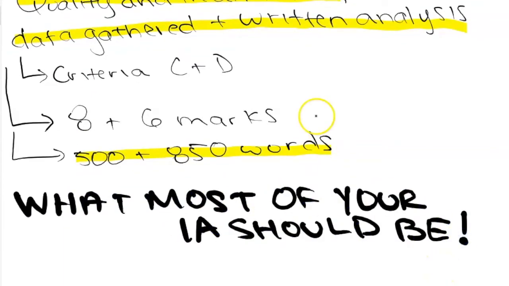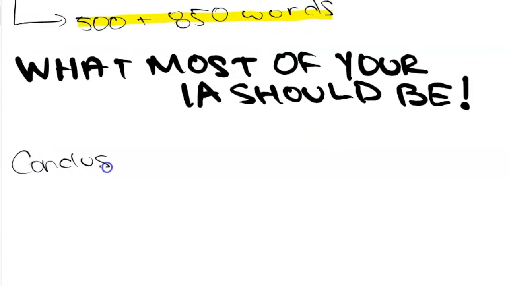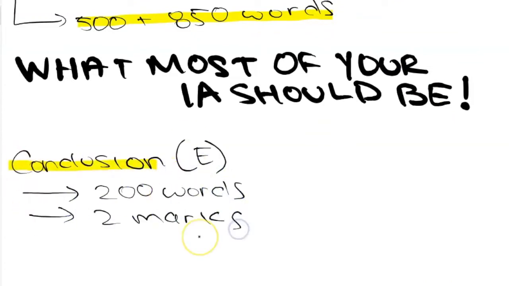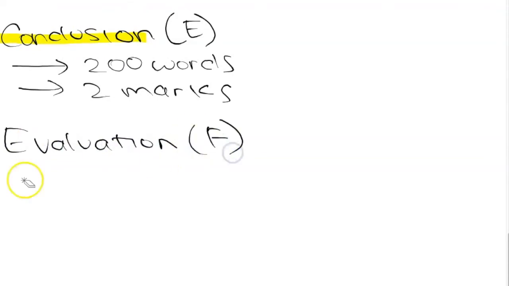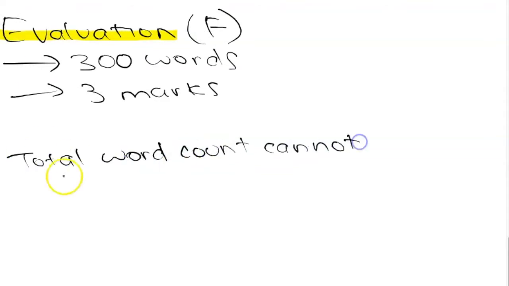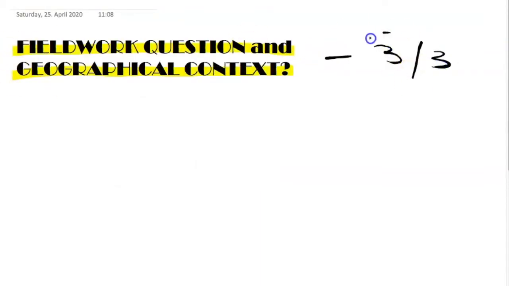That is where you should be placing most of your word count. And in fact, the IB Geography Internal Assessment Guide does say that the word limit for this should be over 1,000 words. And then your conclusion, you only get 2 marks, so your conclusion should really be 200 words, 2 points, that's it. And then your evaluation, 3 marks, 300 words. So throughout this video and throughout the writing of your IA, keep in mind that you are going to be graded on analysis of data and information, not really on much else. But we want to get 25 marks out of 25 marks.